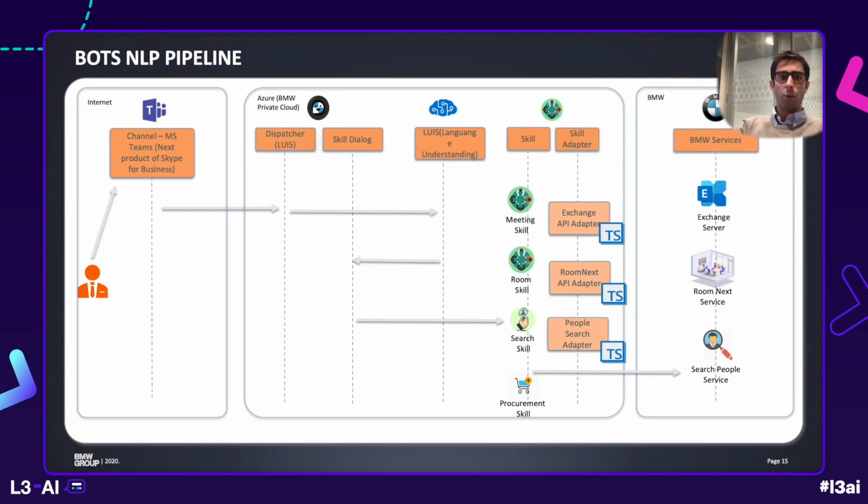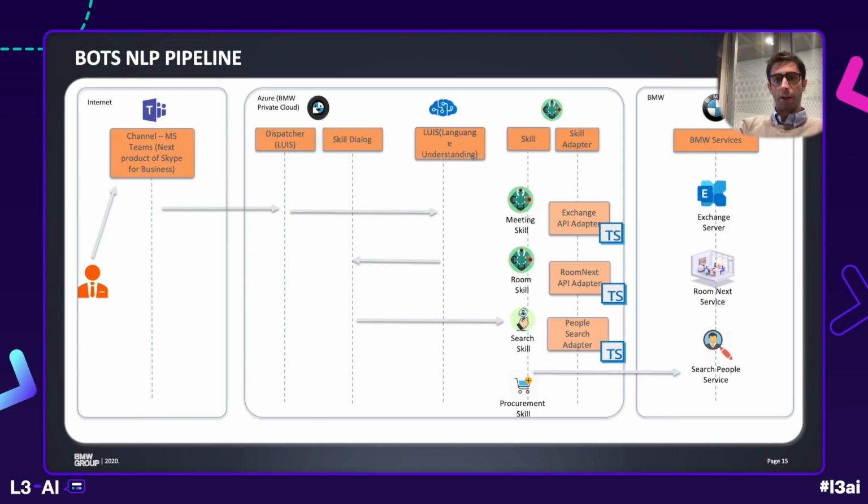After that, LUIS comes back to the skill dialog with the actual result of the recognition and classification, and then from the skill dialog, based on the LUIS recognition, we forward the call to the right skill. In the demo before, we showed the search skill use case and the meeting skill use case.